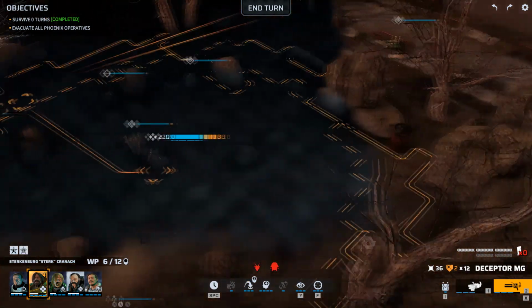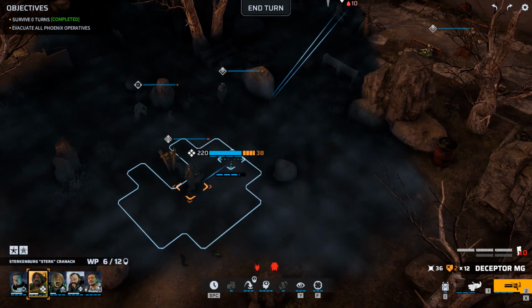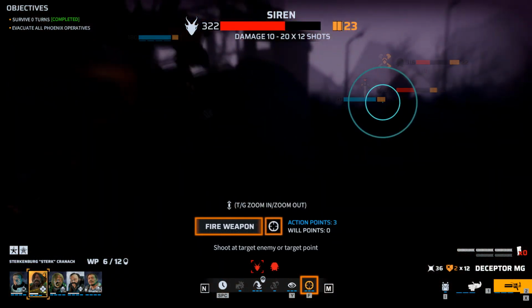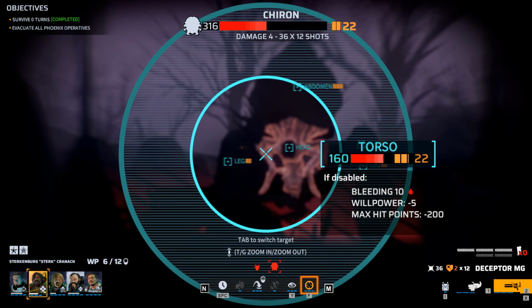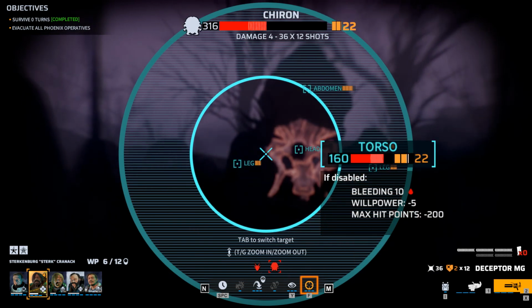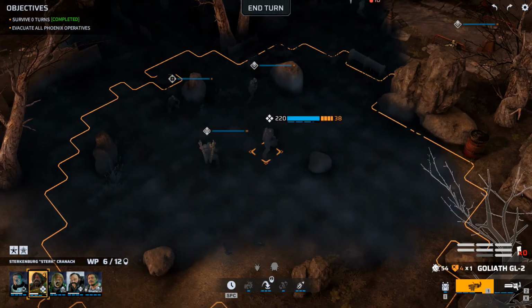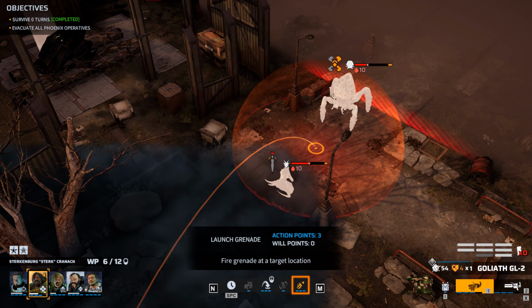Oh, actually, do we just want to move and take the shot? Because actually, with the way they're lined up at the moment... We're delaying by a turn, but if we have a possibility of doing damage to both of them... Or do I just go with a grenade? Executing. Because grenade's got some advantages here as well.